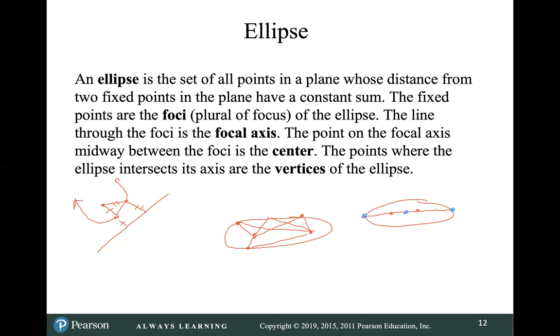So we have similar vocabulary to the last section. We have the vertices. We have a center now. That's new. And instead of 1 focus, we have 2 foci, which is the plural of focus. Now we have a special case for a circle, and we've seen that a circle has only 1 center, and all of the points are the same distance away, and we call that distance a radius. The way we get a circle from an ellipse is that the foci equal the center, so we have all 3 points lined up on top of each other, and that's what makes an ellipse into a circle.